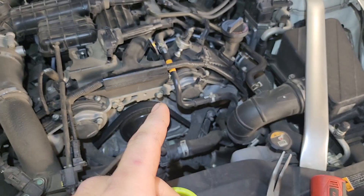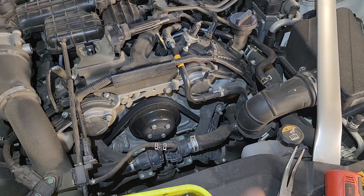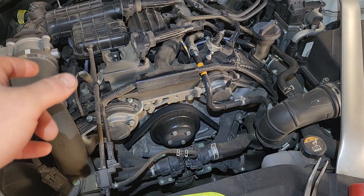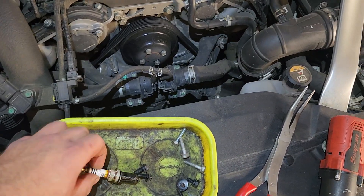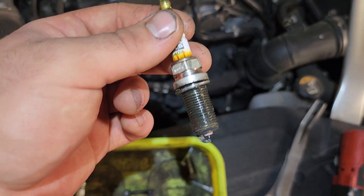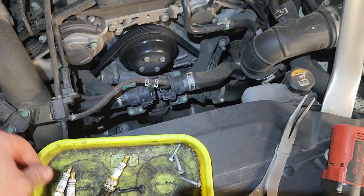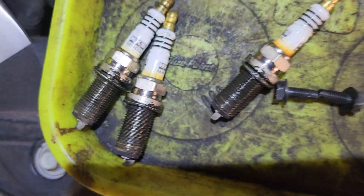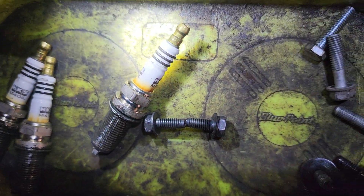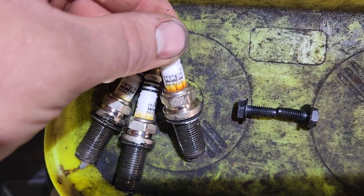The stock ones made it 15,000 miles and they didn't just go into a miss - I had a full-on dead hole on this bank. Anyway, the HKS after 65,000 miles - as you can see, let me grab a light so you can see a little better - the talcum seal on every single one is completely gone.